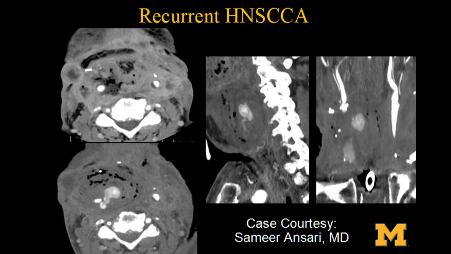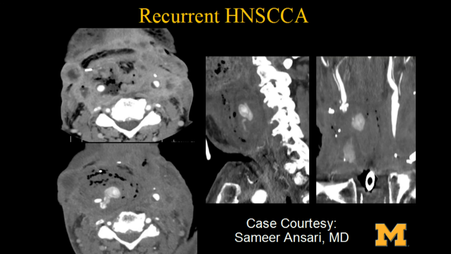And all of a sudden, he came in bleeding, and we did a CTA. Now, you don't see this very often. But here's the carotid artery on one side. Here's the carotid artery on the opposite side. Does anybody want to take a guess as to what that is? That's right. That's a frank extravasation.